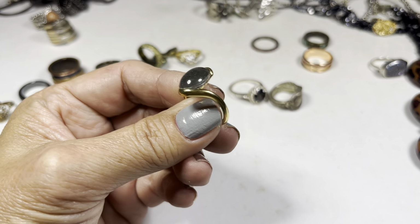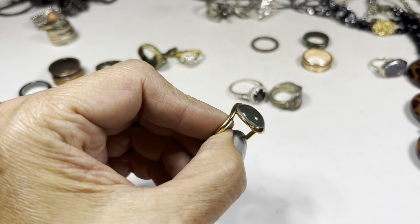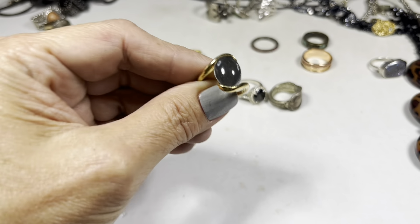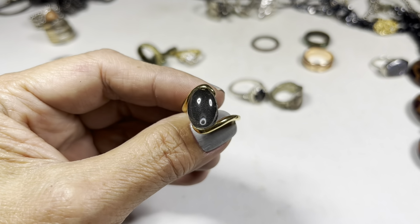What's this? Wow. Looks like a mood ring. Like when you look at it at different angles. When you look at it this way, it looks clear. When you look at it up front, it looks bluish.